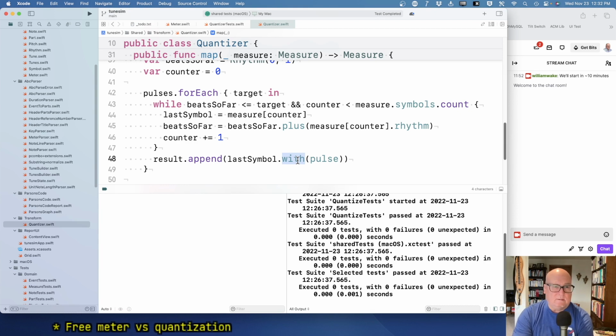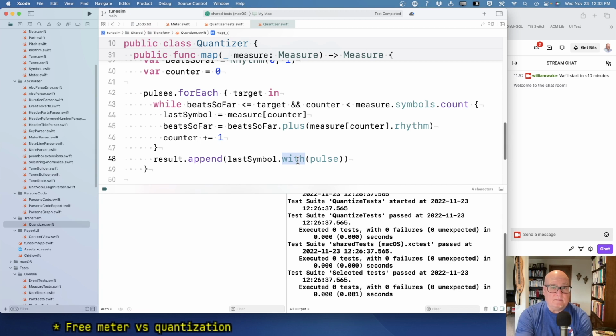The trick to me is, if the counter is greater than or equal to measures.count, I kind of think about that. If we come into that while loop and the counter is greater than or equal to measures.count, we're just falling through the loop and immediately appending whatever the last symbol was. That's a problem.